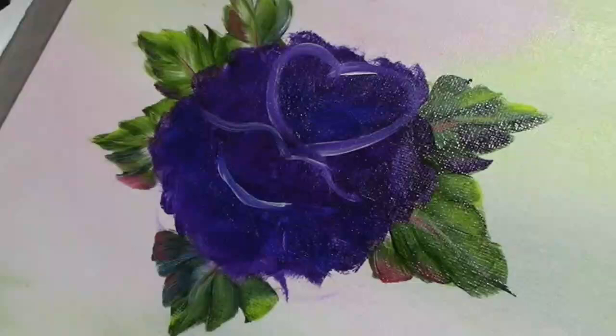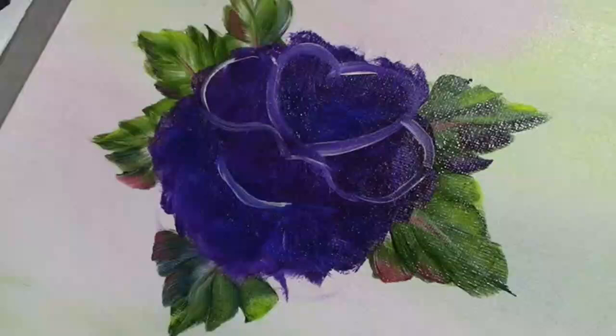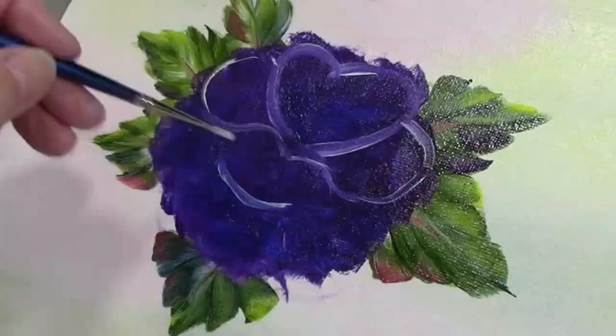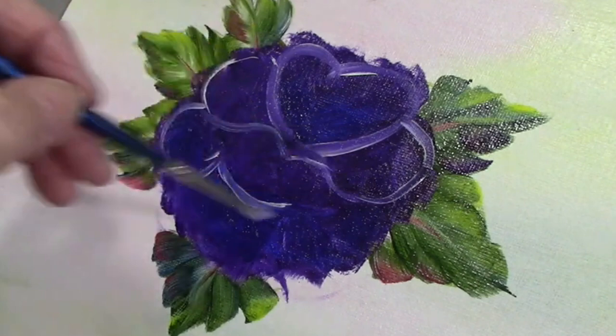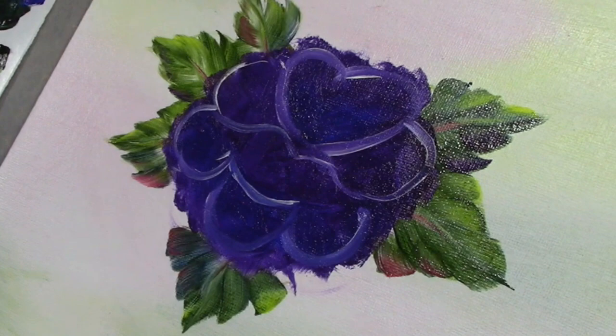A little more white — let's draw a petal here and a petal here. I highly suggest doing this when you're learning to paint a flower because these steps will help you get familiar with what you're actually doing. More white, and we're going to have a petal here, a petal here, and a petal here. See, that gives you an idea of exactly where we're going. The next step is to grab your flat brush again, make sure it's wiped out.